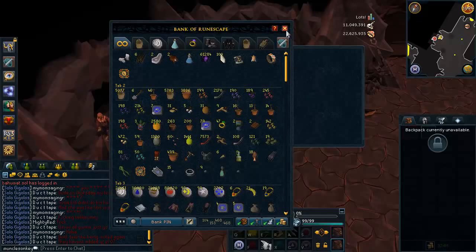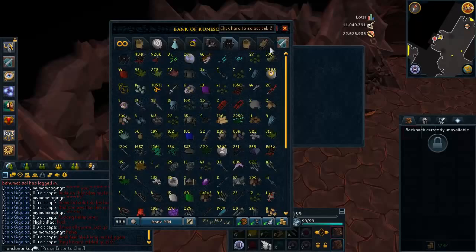These are a great alternative. And just remember, even though I showed you a lot of good money-making guides in this video, there's always Slayer, which can be great money, as you can see from my Slayer tab here.